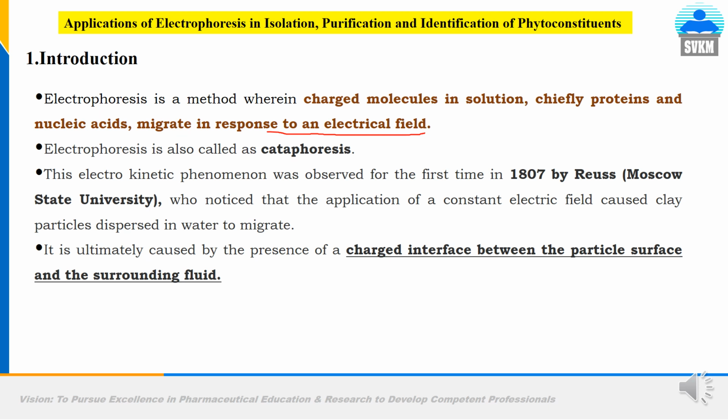It is a very simple concept: after applying a measurable electric field to a liquid containing an anionic and cationic mixture, the electric field induces separation of the anionic and cationic proteins and nucleic acids to their respective electrodes. So anionic molecules will go to the positive electrode and cationic molecules will go to the negative electrode.